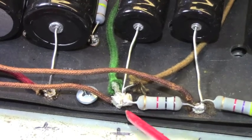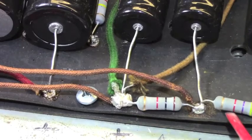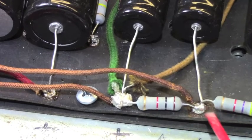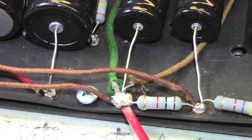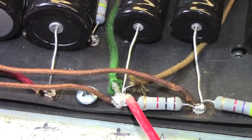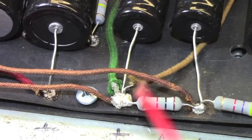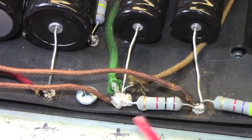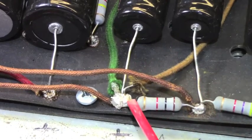This looks like a big chunk, and it shouldn't look like a big chunk. This is not taken. Another cold solder joint. The thing is just littered with cold solder joints. So what I'm going to have to do to correct all of this is I'm going to have to heat this up, remove all the components while the solder is hot. I like to do that. That way you're less likely to damage your work.